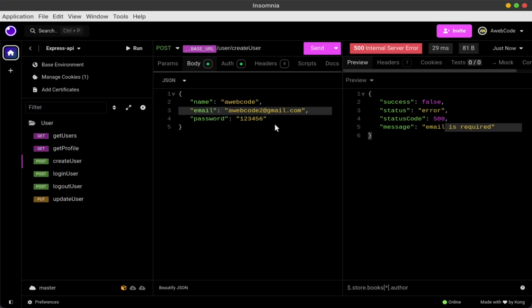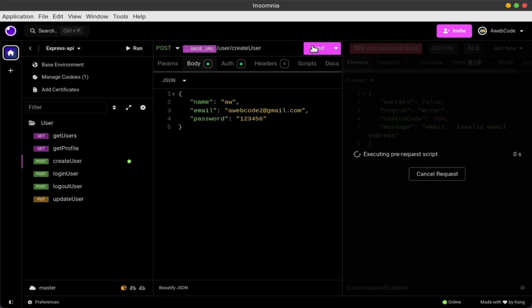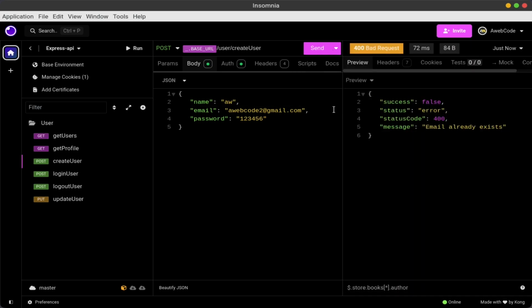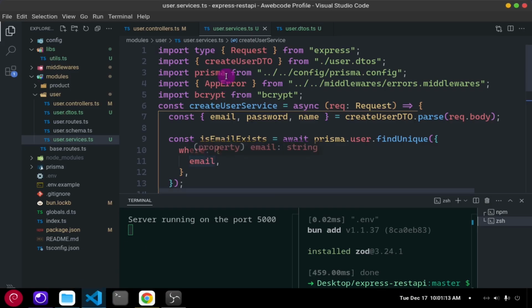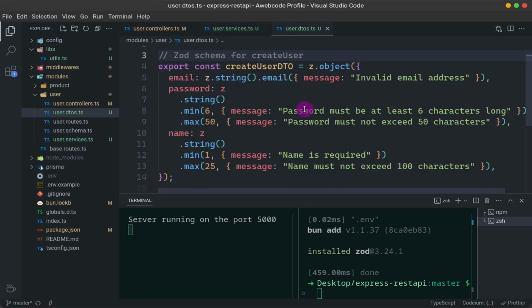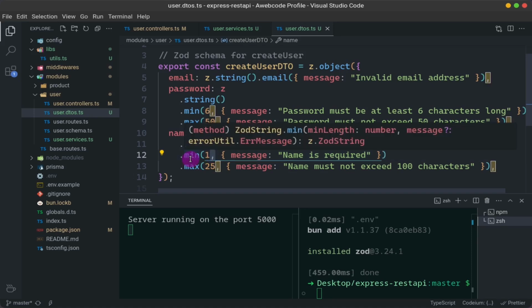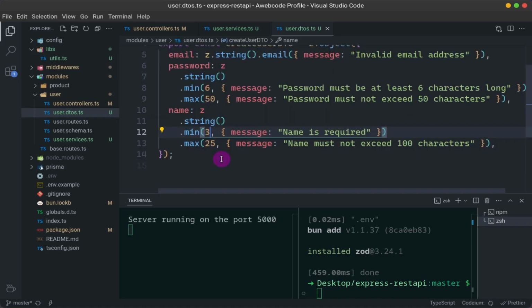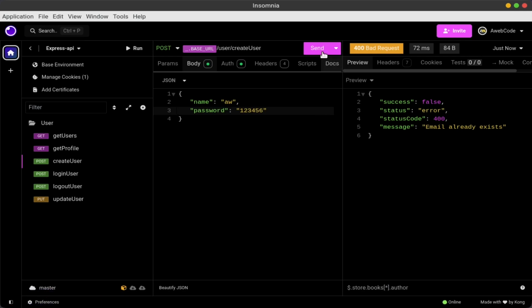If we pass email, but the email is not valid, invalid email address. Our minimum name should be 3 characters, but if the email already exists, we need to save it. Our name must be at least 3 characters. Email is required and name is required.